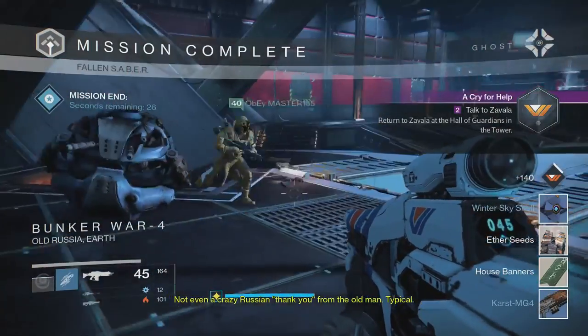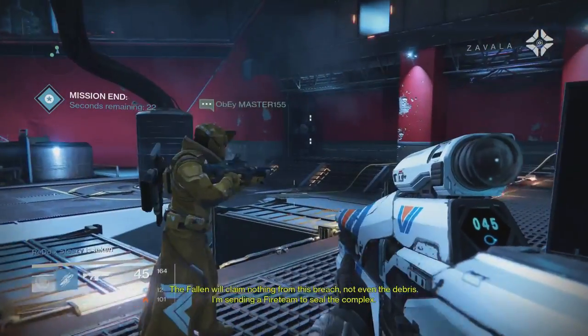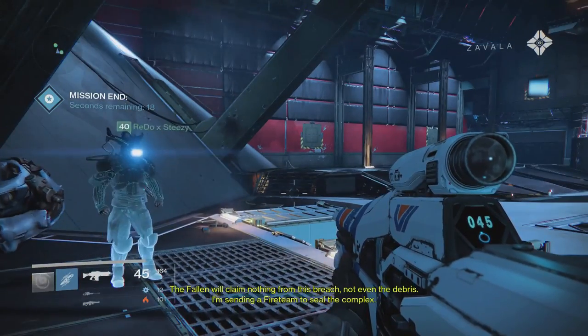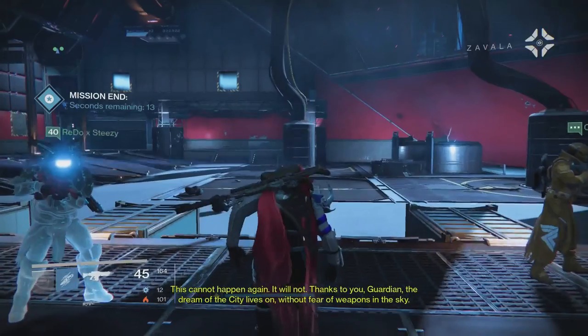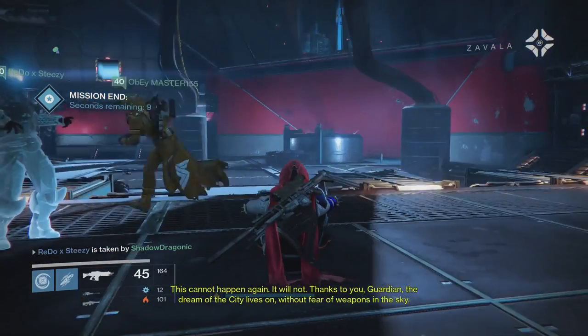Typical. Right. The Fallen will claim nothing from this breach, not even the debris. I'm sending a fire team to seal the complex. This cannot happen again. It will not. Thanks to you, Guardian, the dream of the city lives on, without fear of weapons in the sky.